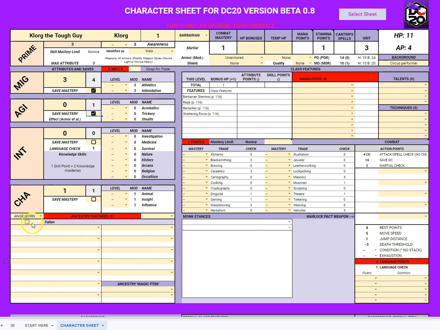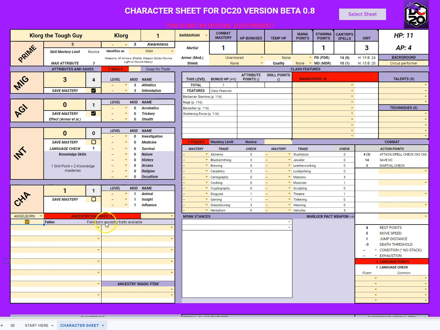Right, so Angelborn, down here it will give the option of Fallen. Now, if that was Fiendborn, as we'll see a bit later on, it will give the option of Redeemed. So what happens is, and I don't know why anyone wouldn't take this option, because it immediately, for no cost, gives you access to all of the Fiendborn features as well as the Angelborn ones. So I don't know if that's going to change in the future, but for now, I think take it. So Fiendborn ancestry traits are now available.